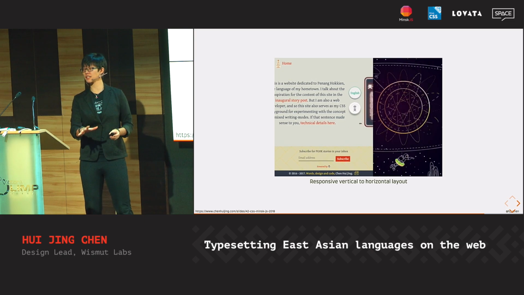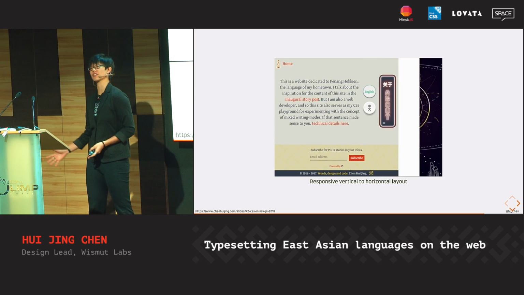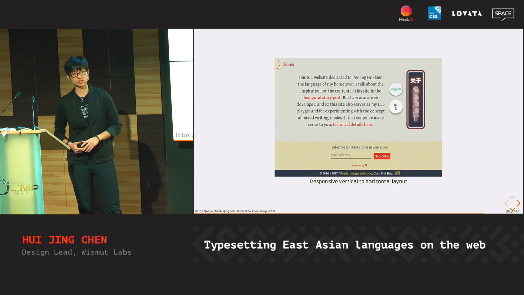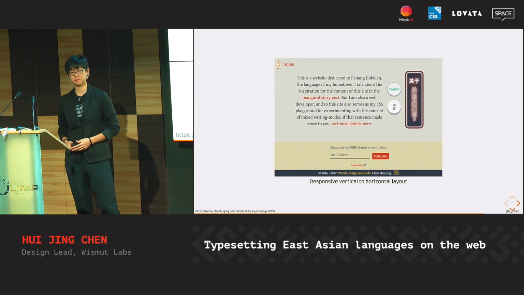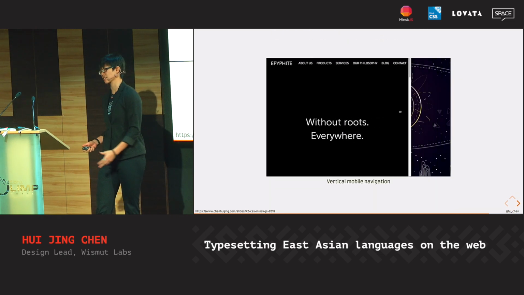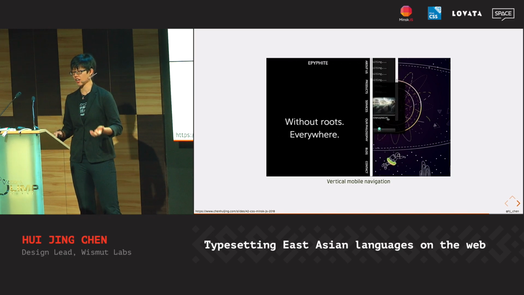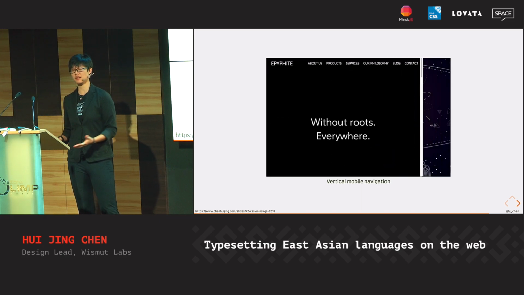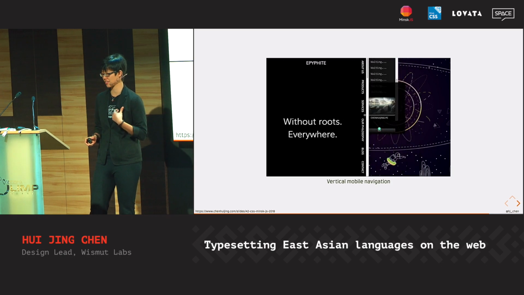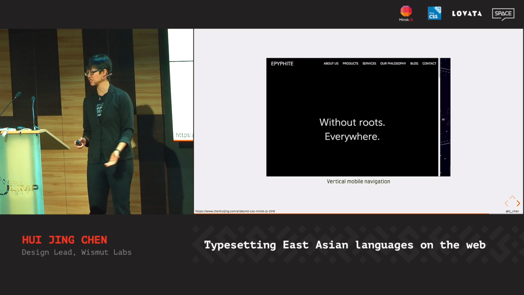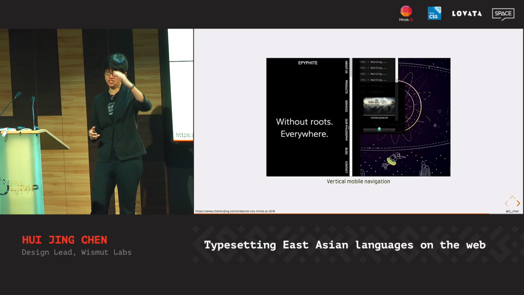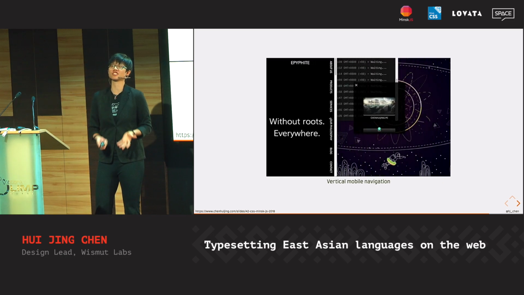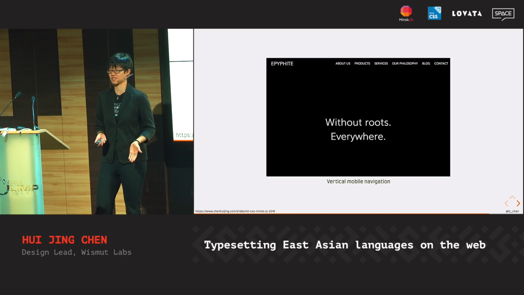Now, there are even more possibilities when we combine such techniques with media queries. When the viewport gets too narrow, we can revert to a horizontal layout that makes better use of the available space. Conversely, there are also instances where having text rotated vertically can work well on narrow screen sizes as well, because studies have shown that the hamburger menu wasn't the best design pattern that we came up with. So depending on the number of links in your menu, maybe laying them out vertically along the side edge could be a design to consider. And I'm sure many of you can come up with even more interesting designs that make use of vertical layouts.